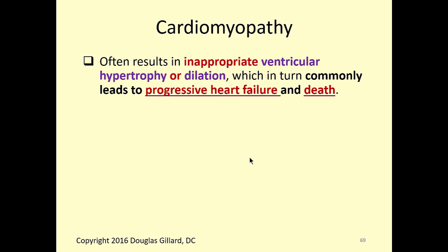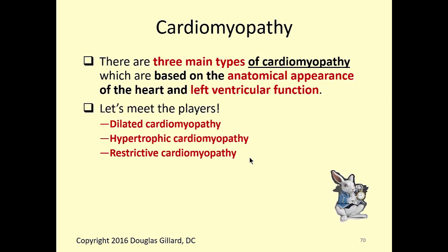Often results in an inappropriate ventricular hypertrophy or a dilation, which in turn commonly leads to a slow progressive heart failure and death. The heart can compensate at first, but after a couple decades of compensating, you basically wreck your heart. There are three main types of cardiomyopathy, which are based on the anatomical appearance of the heart and the function of the left ventricle. Let's meet the players.